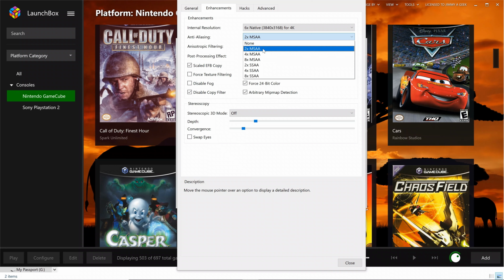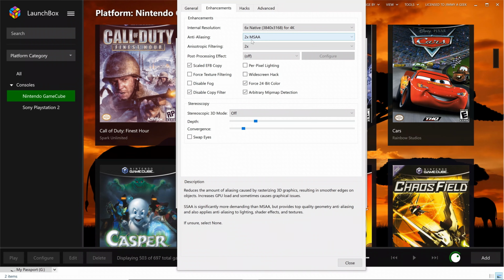Some games will go above 50%. That's why I need some space left for the GPU. Maybe some games are rendering scenes which are very heavy, so the FPS is going to dip. If I'm running at 4X or 8X, the game is going to struggle a lot to run. So 2X is the maximum I can recommend.